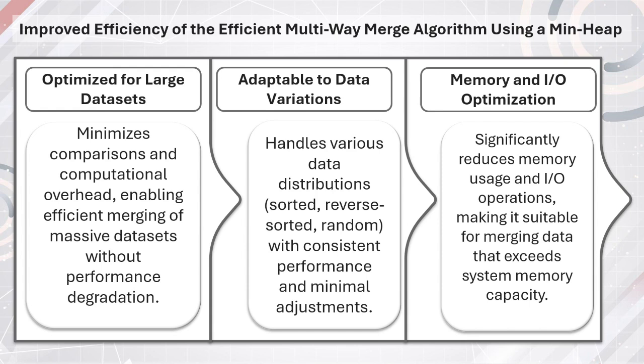The next one is the memory and input and output optimization. In addition to computational efficiency, this approach is designed to optimize memory usage and input and output operations. Since only the top element of each stream is kept in memory, the space complexity remains order of k, regardless of the total data volume. Input and output operations are minimized by processing data in blocks or pages, making it highly suitable for external memory algorithms or SSD and HDD based systems.